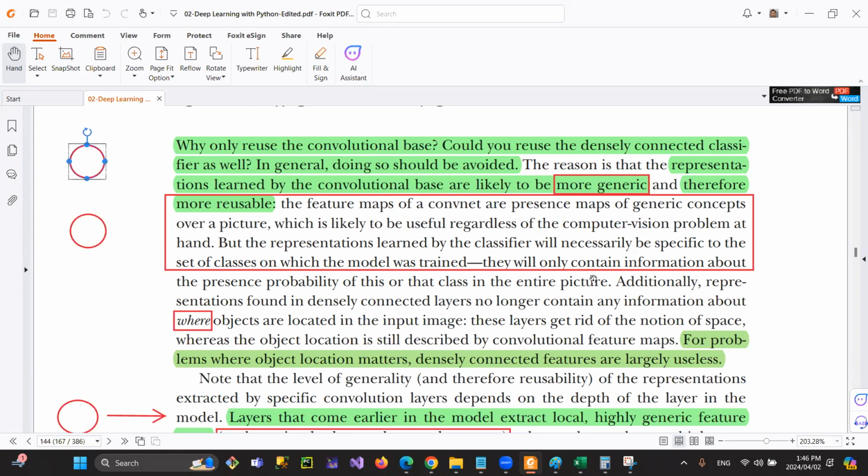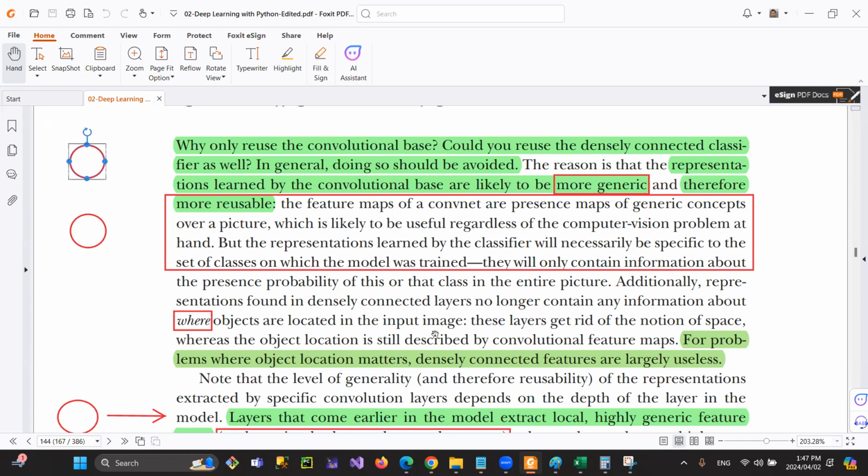They will only contain information about the presence probability of this or that class in the entire picture. This is what we really need to consider. Additionally, representations found in the densely connected layers no longer contain any information about where objects are.